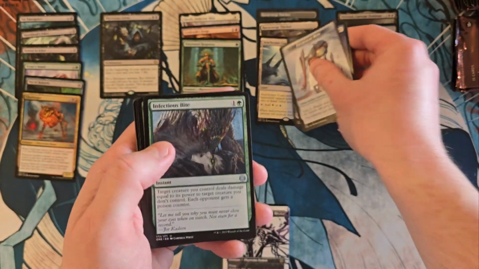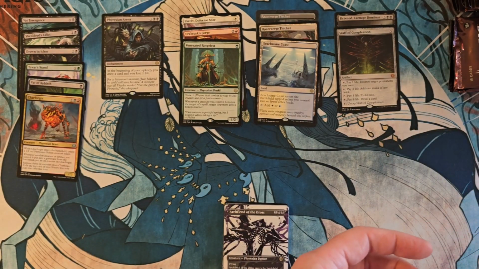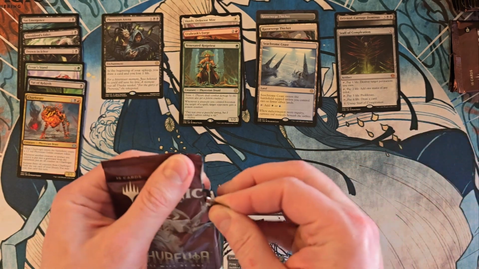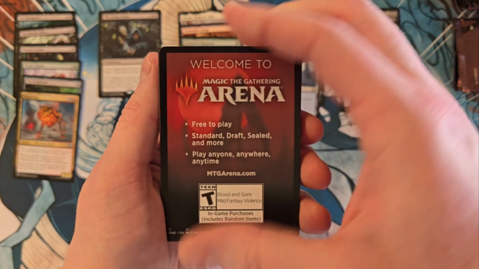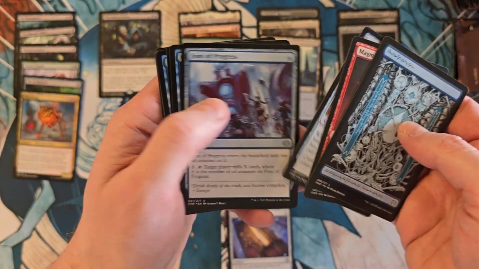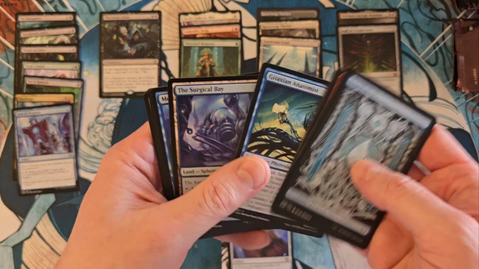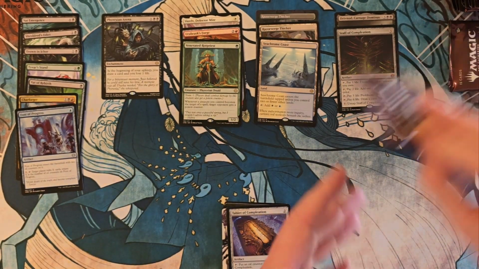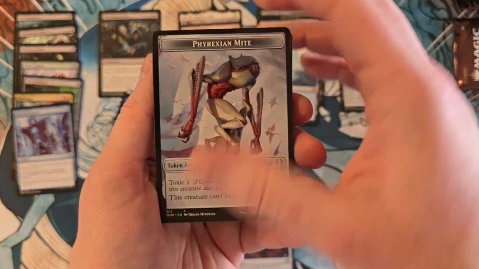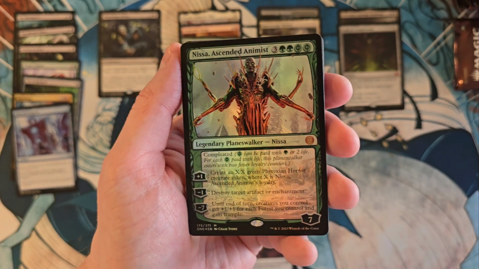Seachrome Coast, good to see you. Okay. All right. So we know what I want here, though. I want Mondrak. Tablet of Completion. Font of Progress. It's pretty good. Foil Nissa. That's kind of cool.